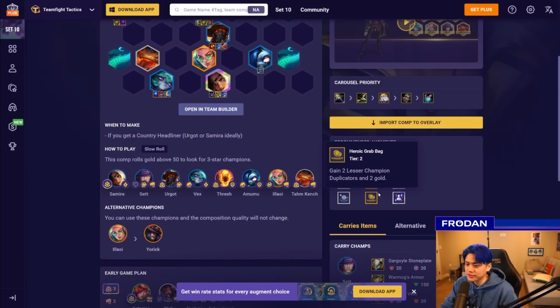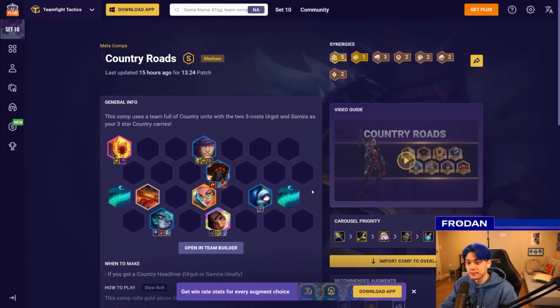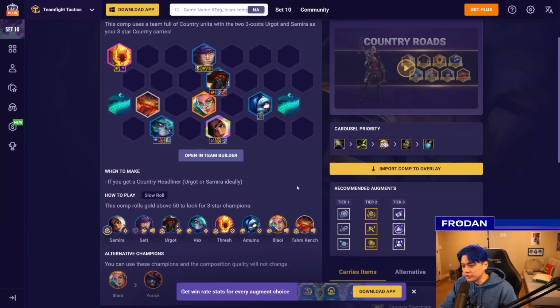I will say that the most important thing with this composition is hitting quickly. So you don't want to necessarily just constantly roll above 50 gold. The latest you want to have Samira 3 or Vex 3 or preferably both, plus Urgot 3, is the beginning of stage 5. And also you're trying to 3-star every 3 cost. It's not unusual to get Set 3, Samira 3, Vex 3, Urgot 3, and Amumu 3 plus everything else. And also for that reason, you want to take Infernal Contract as well so you get infinite gold.